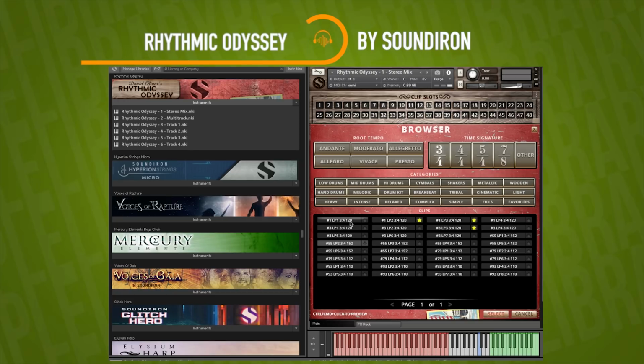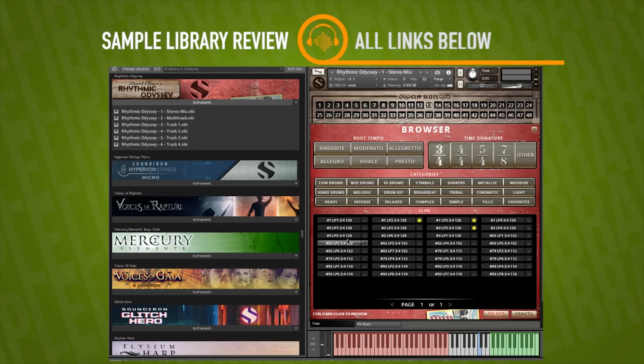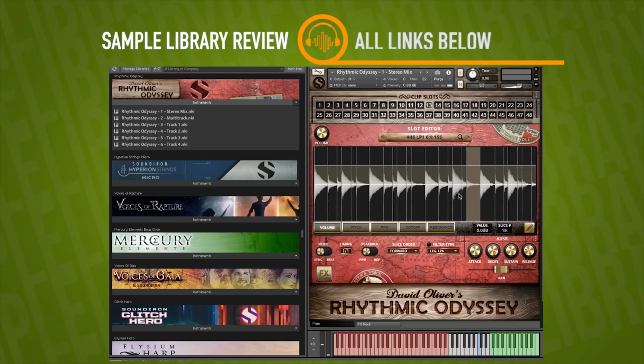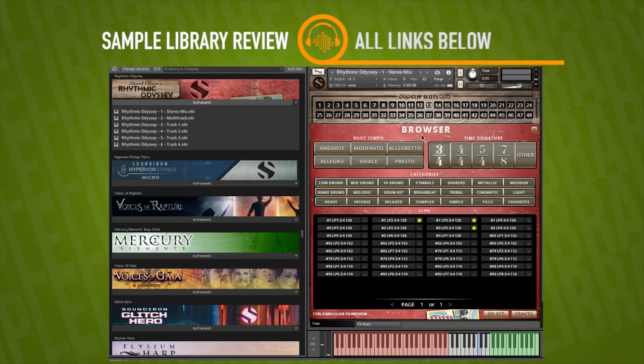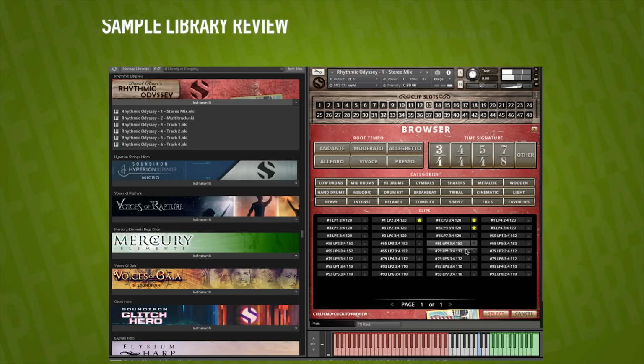And you can also see that they've got the tempo at which they were recorded here. But because of the way the instrument is playing back these samples, you're going to have the control of tempo syncing without really losing much at all, to a great degree, by playing these back at tempos they weren't originally recorded at.